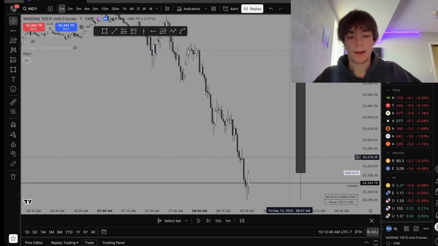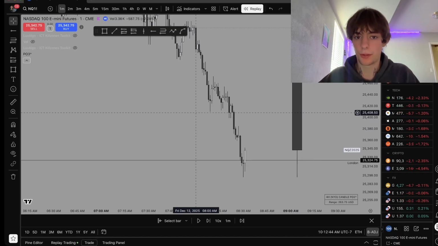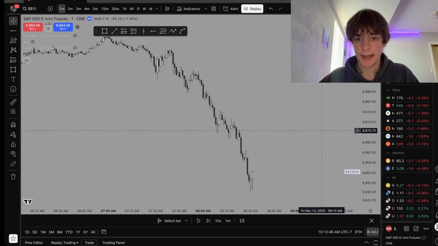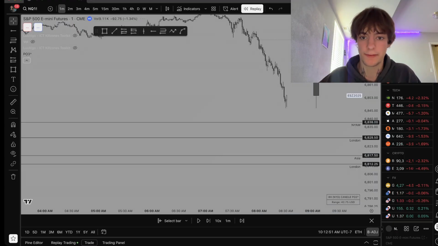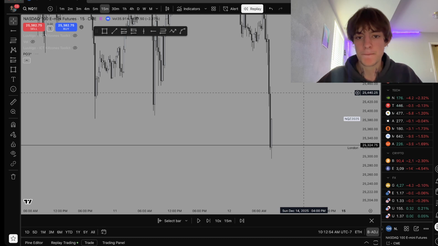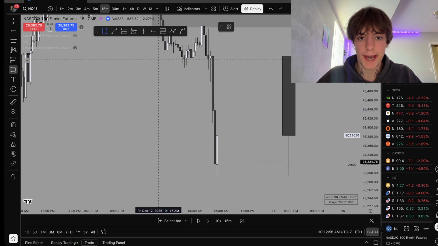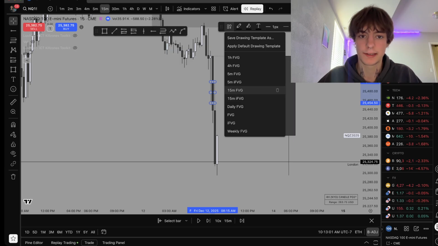Okay, so now, knowing that I'm probably not going to get the short that I want, we've ran through 3 draws on liquidity. ES actually hadn't hit any of it. So we have a massive bullish SMT. So eventually you can expect us to retrace. Even if we're bearish, we need to retrace this leg, dude.